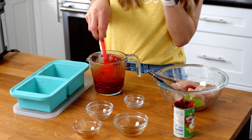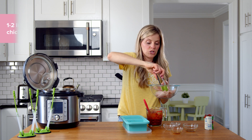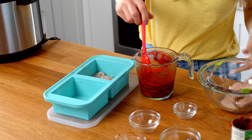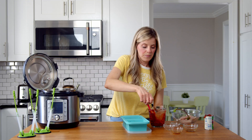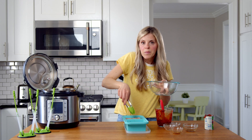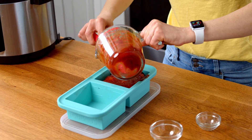Stir the sauce until the tomato paste is well incorporated — it's okay if it's still a little lumpy. Then add the chicken; I'm using tenderloins again, but this is delicious with pork or chicken thighs too. Make one layer of chicken, add about half the sauce, then make a second layer. Since I'm showing four recipes in a row I'm not doubling these, but you can easily double or triple and fill a whole Super Cube — I highly recommend it if you're taking the time to make freezer meals.